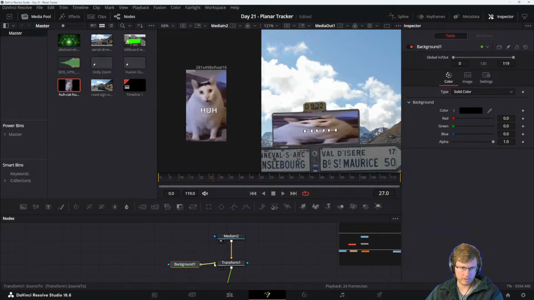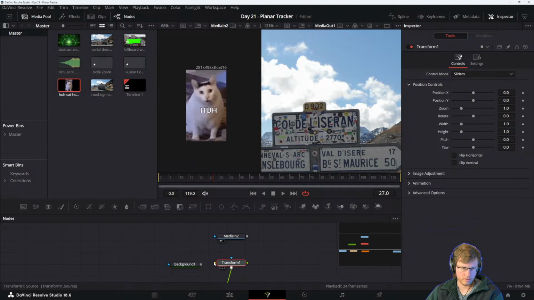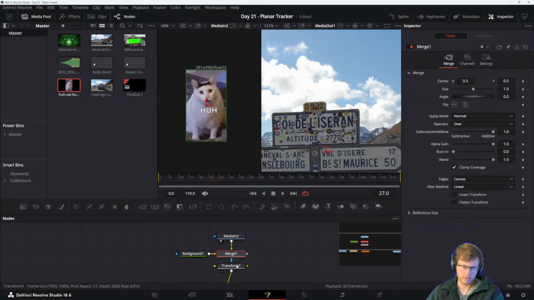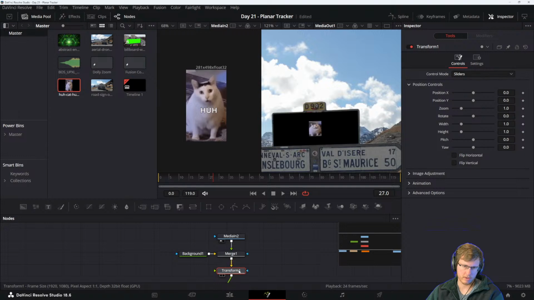We plug the background node into the transform, the source. We do this. Yep. There we go. So we married those footages together. That's what I was trying to do.